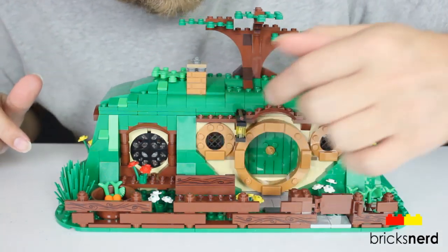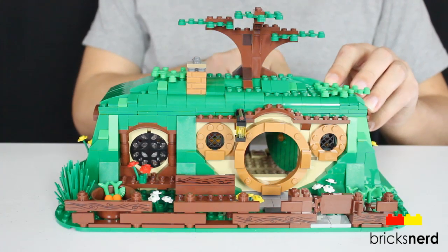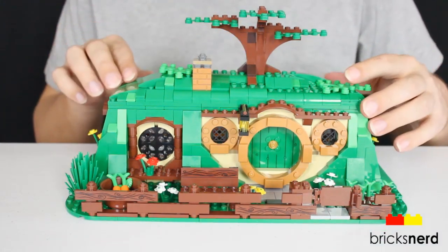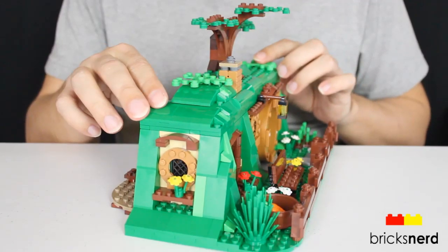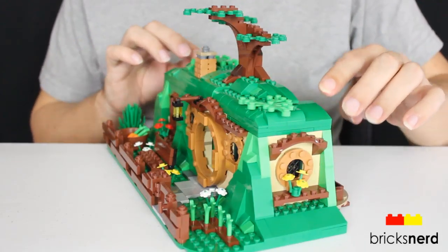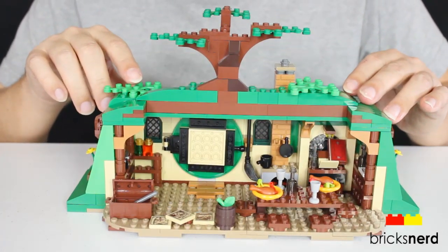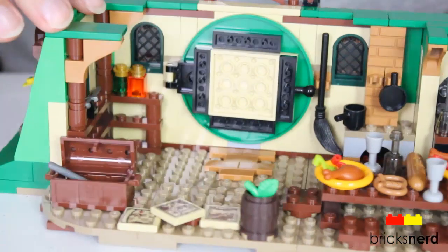Got a little light that's up here. The front door, which opens inward. And then we'll take a look at the side of the building. And we'll swing around to the back, and then we'll look at the back. Now we'll take a look on the inside.